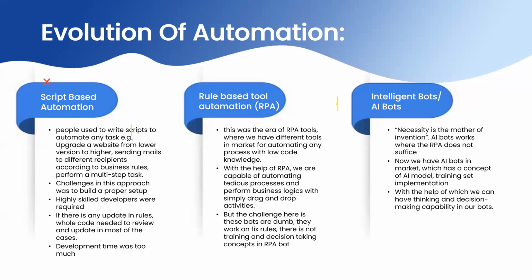So initially, people thought, every day we are coming to office and doing the same task. Why can't we write some code which will do the same task which we are doing? If you have to write a mail every day, they said, okay, I'm writing a code which will send an email every day. If you are creating a report out of Excel data, they said, okay, I will not create that report, I'm going to create a code. I'll just run that code and it will send the reports. So it started with script-based automation.